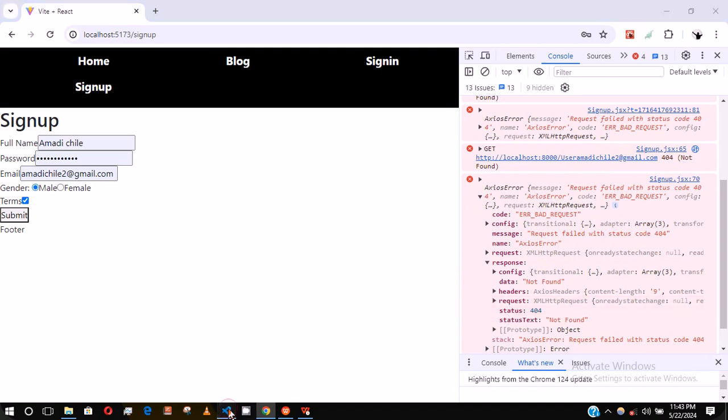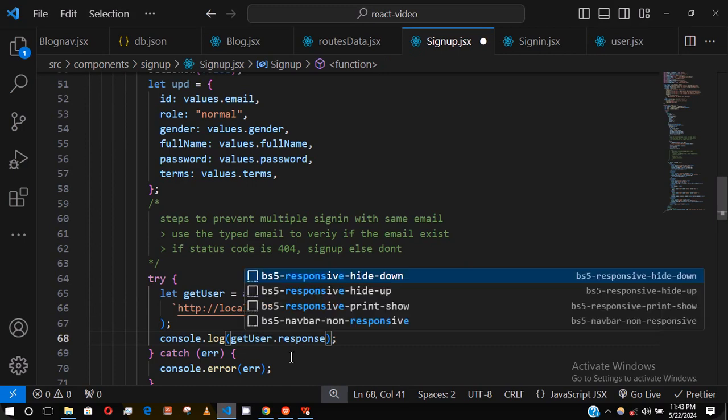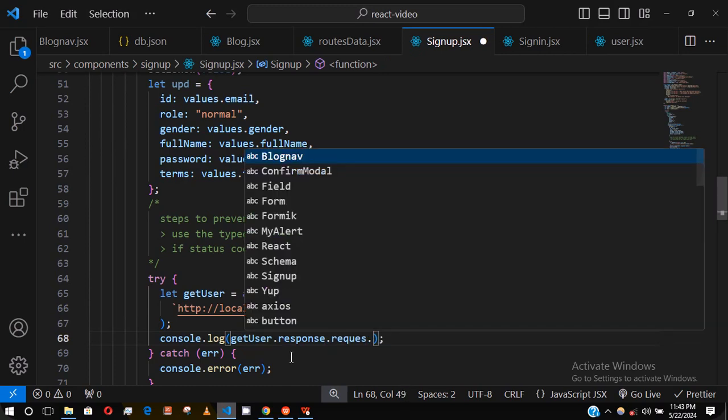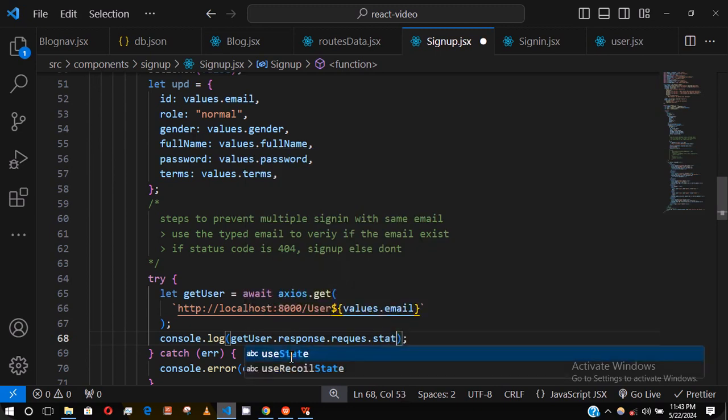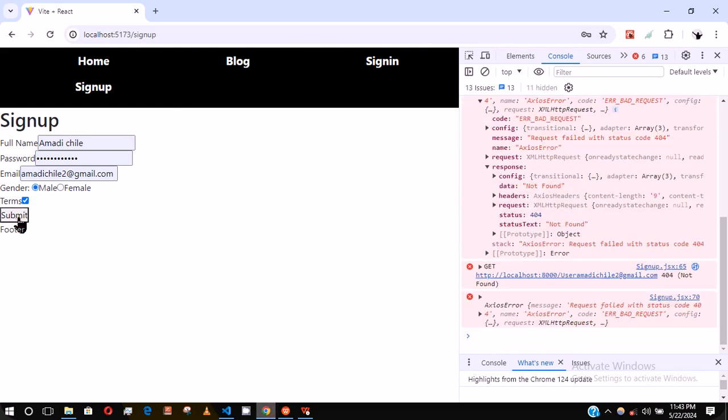So let's see how we can get access to that. We have dot response dot request dot status. Let's see if we can get that. If I send again, what am I getting?